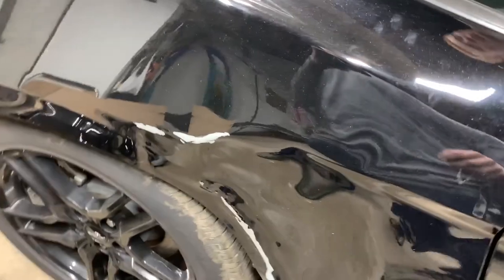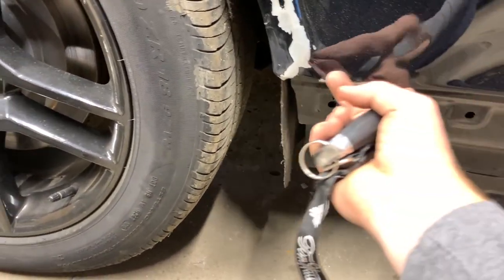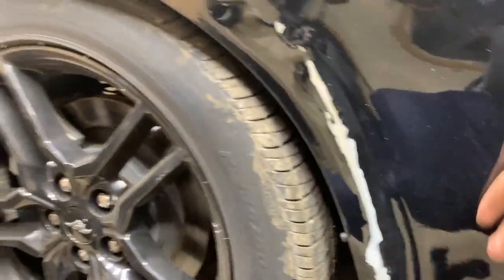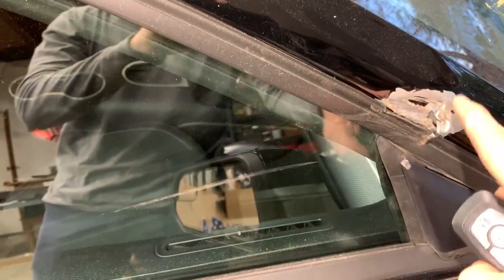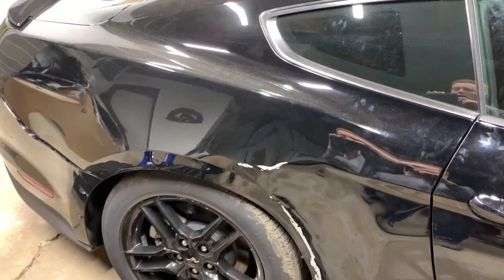And the big project will be taking this quarter panel off. As you can see, there's this pretty deep smush on the side. I'm going to be cutting it about here, and it comes off just as one piece down here, I believe. Maybe I need to trim this off as well, or spot weld it out. But I'm going to be completely taking this whole quarter panel off because there's also a dent here. And I talked to a buddy of mine and he said that it would probably be best to just replace it. But for this small little ding here, I don't need to replace this. I can just weld this up. So that is the next big project for me. So I'm gonna get right on it for you guys.